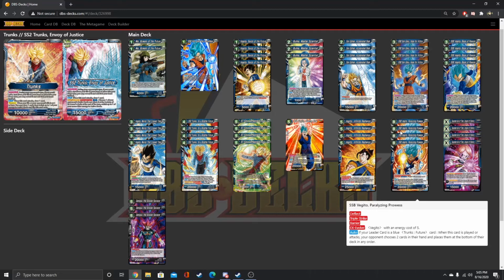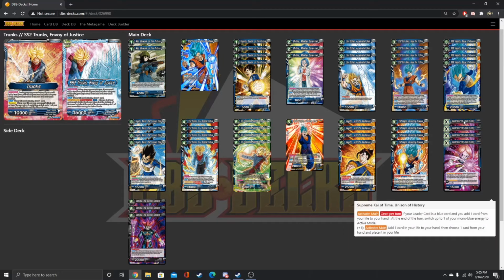Love the card. I run him at 4 simply because I want to see him enough. And it's set 10 only, so we can afford to have him at 4. Then we run for the Supreme Kai of Time in this deck. You may be wondering, why not Zeno? Simple. It's just my preference.